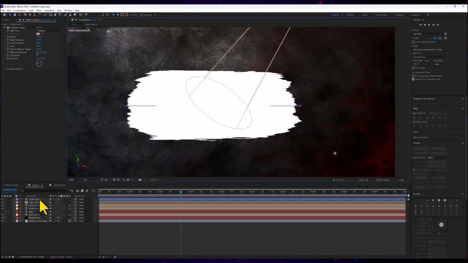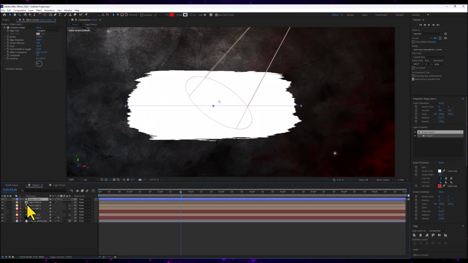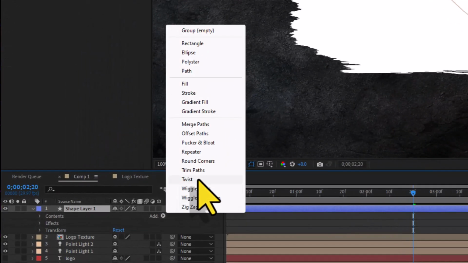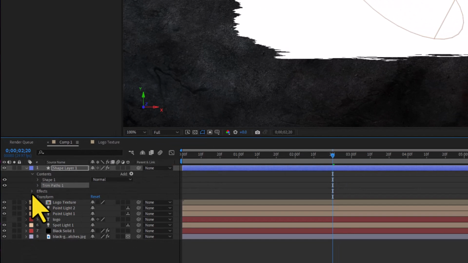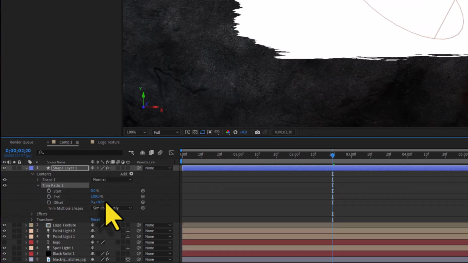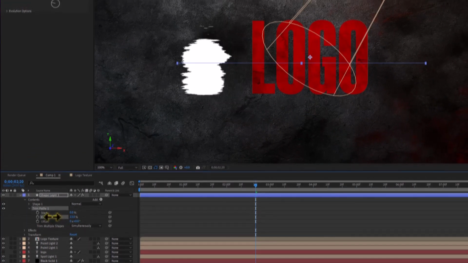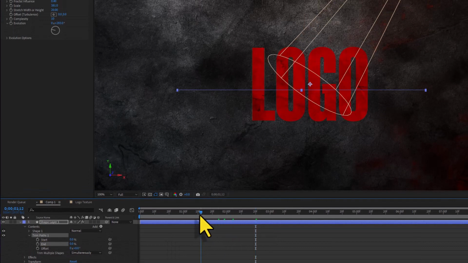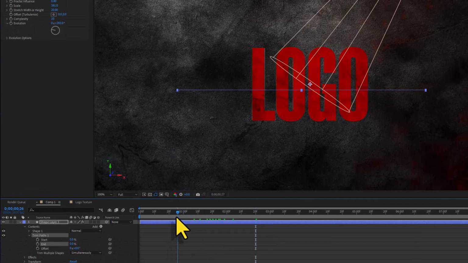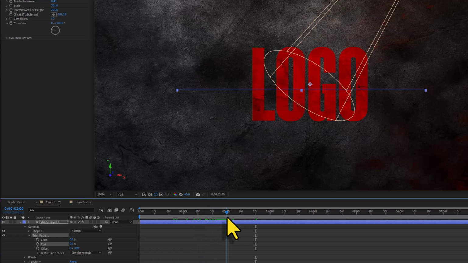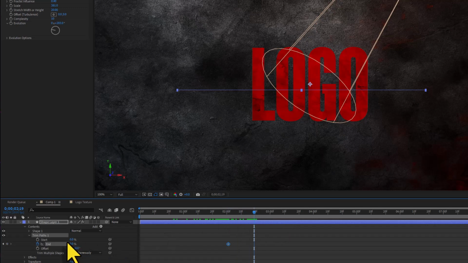It's time to add the trim path. Select one of the strokes, go to the Properties panel, and look for the Add Trim Path option. Click on it. Your stroke is now animated. Now that you have the basic animation, let's play around with the trim path settings. You can adjust the start and end points to control the reveal of your stroke. Experiment with different values and see how it affects the animation.